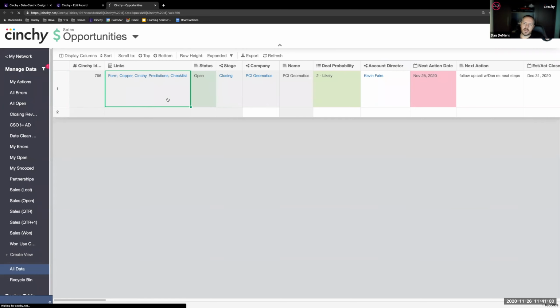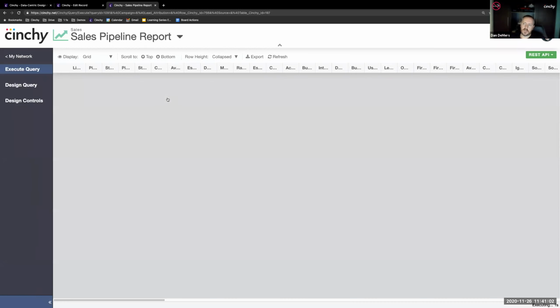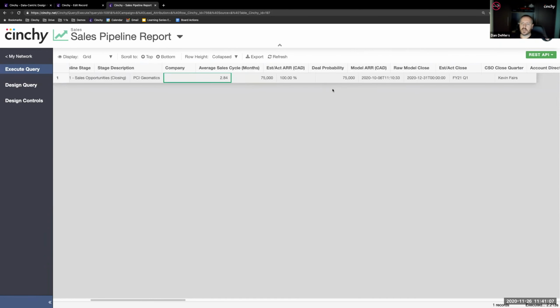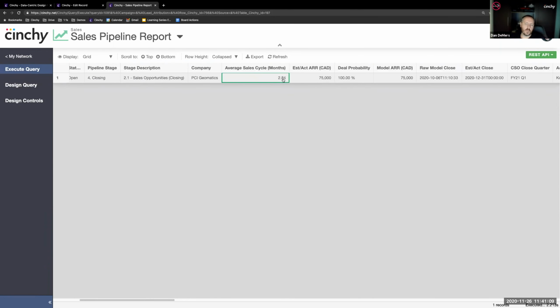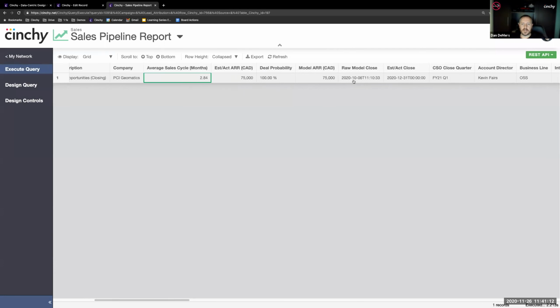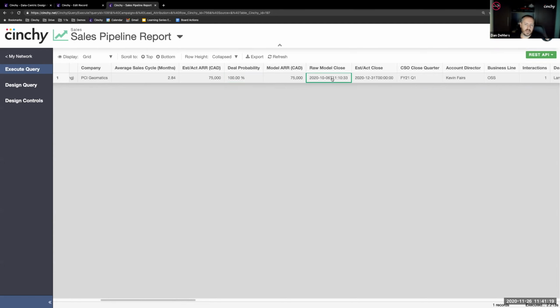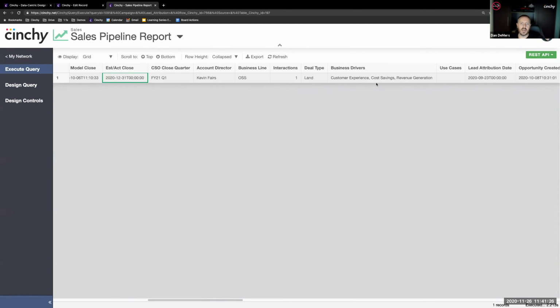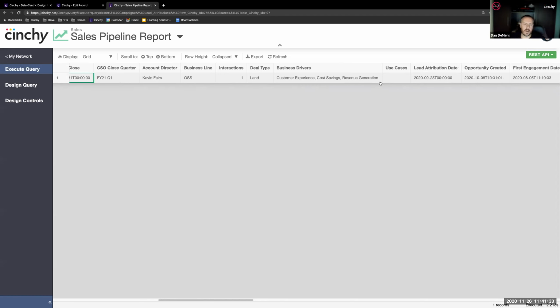And I can apply the benefit of intelligence to the CRM where I can do things like prediction. So it can tell me that on average, customers of this type of profile will close within 2.84 months, and at the stage this particular opportunity is in, there's 100% probability. The model predicts that it would have closed in October. So this is running behind relative to the average because we're anticipating it closing at the end of December, as an example. So you're seeing a lot of information: some of it's user managed, some of it's derived, some of it's the results of the application of models in a real-time context.